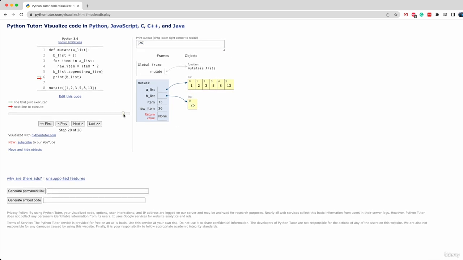So the problem here is occurring when we actually append an item. If you take a look, the hint to that is essentially we're taking the final number. So this 13, this is the number in this list. This is the final number, and we're multiplying it by 2 and adding it in a list. This is telling me that when we append something, instead of appending each item, we're appending just one item, which is the final item of that list.